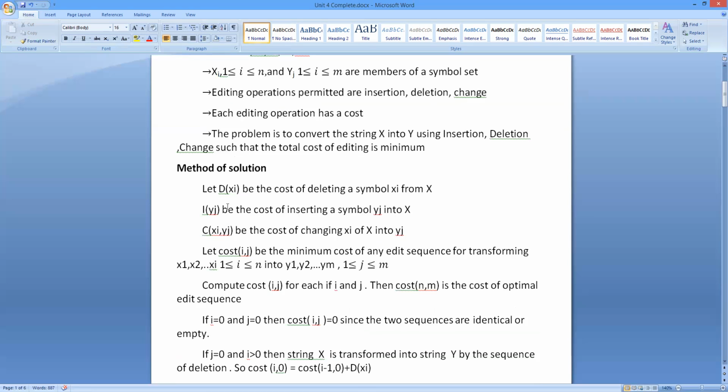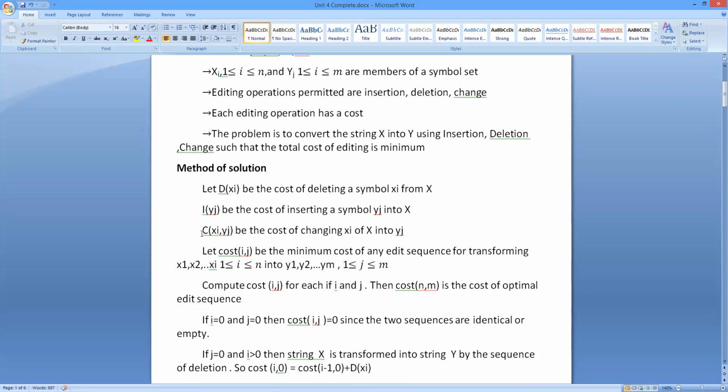Method of solution. Let D of xi be the cost of deleting a symbol xi from the string X. Similarly, I of yj is the cost of inserting a symbol yj into X. So from the string Y, you are taking this element yj and putting that into X. If that is so, the cost involved is I of yj.